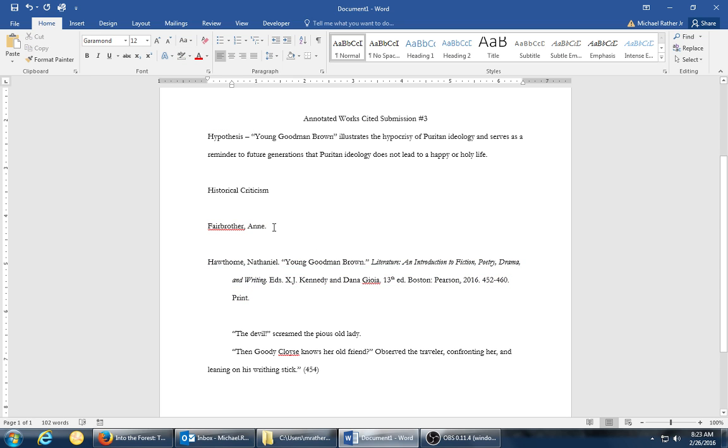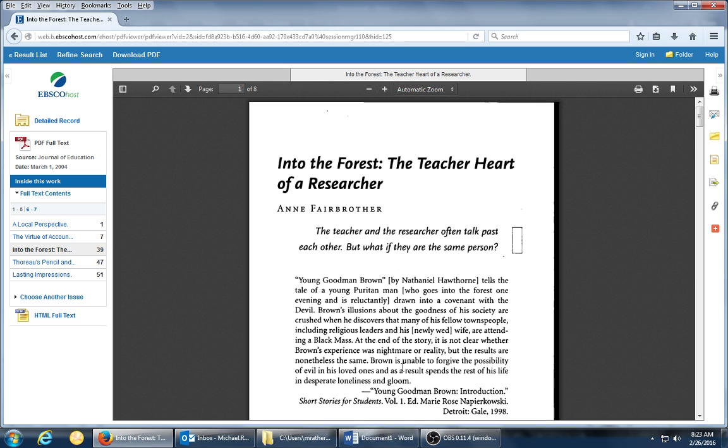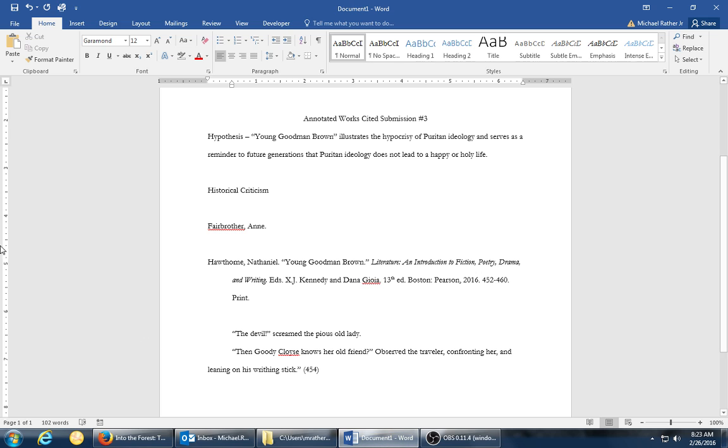Alright. So the article is titled Into the Forest, the Teacher Heart of a Researcher. And we know it's the Journal of Education because we just looked at that.